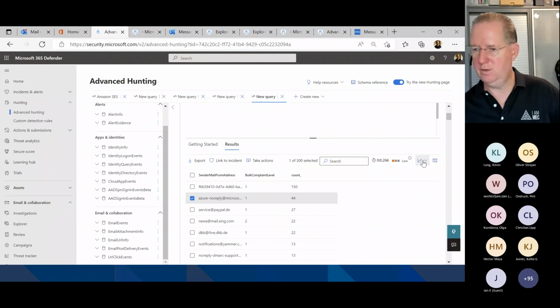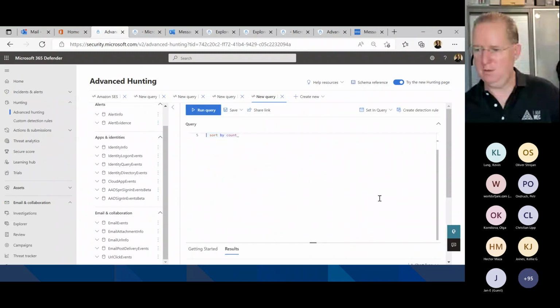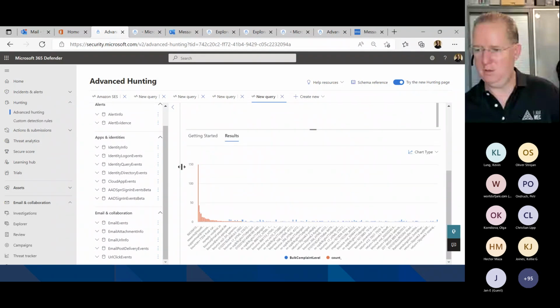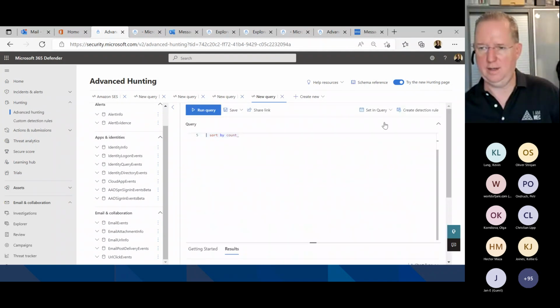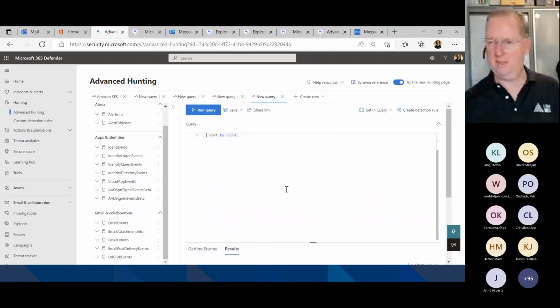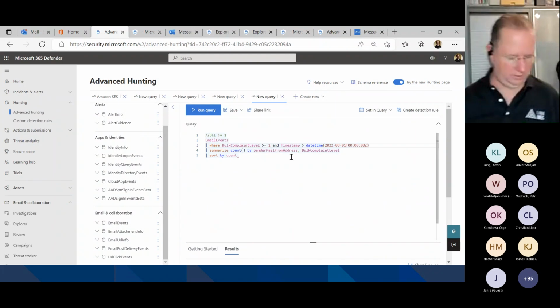And what you can do is also change the charts. And then of course, if you change the charts, you can create something nice for your management if you want that. And it's real time. So that's not old data. It's in real time what you can use here.